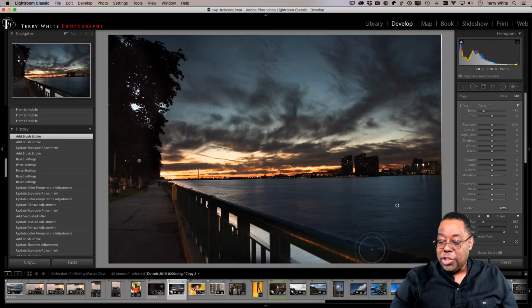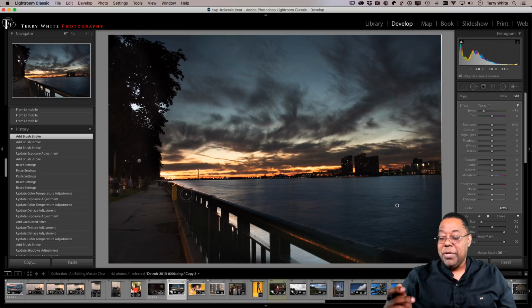that I want. If I brush too much, you can make your brush smaller. Like I got some of the railing there. Hold down my Option or Alt key and undo it on that spot. It's not undoing the other stuff. It's just undoing the blue because that's the point I'm editing right now.